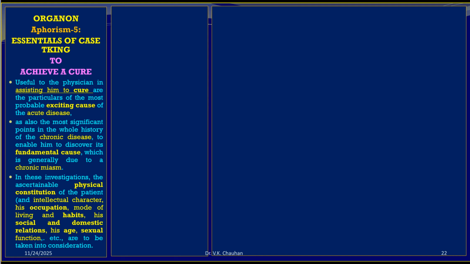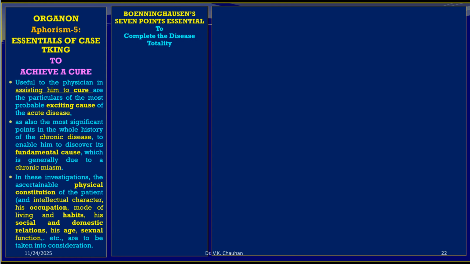So you have to have that particular family history in mind, which is also going to tell you about the miasm, inherited miasm. Sometimes people acquire the miasm due to their activities. So please remember, all venereal miasms are acquired miasms most of the time. So this is the idea which we are getting from the Organon. And then we go to Boenninghausen.